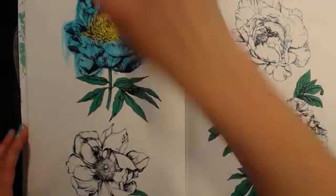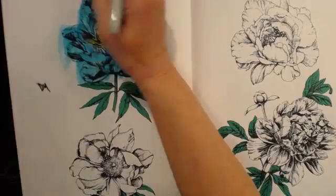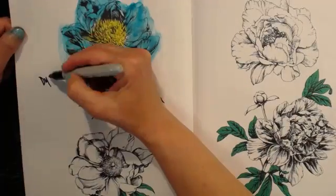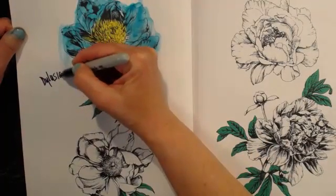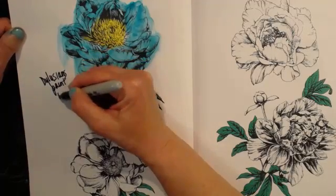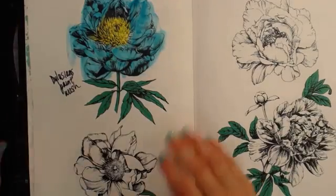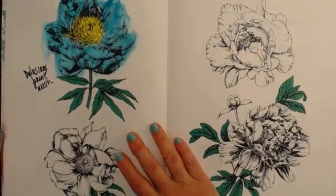But what I wanted to do, this is the dilutions. Now, I've got to make sure I don't want to go through to the other page. Dilutions, paint, wash. Okay. Now let's try with just the kids' watercolors.